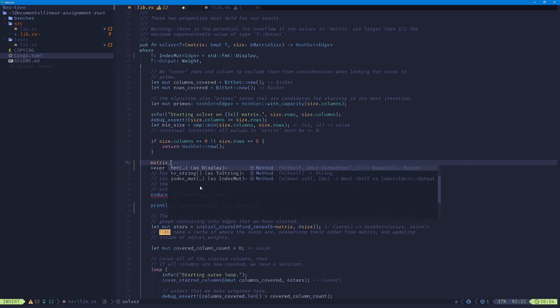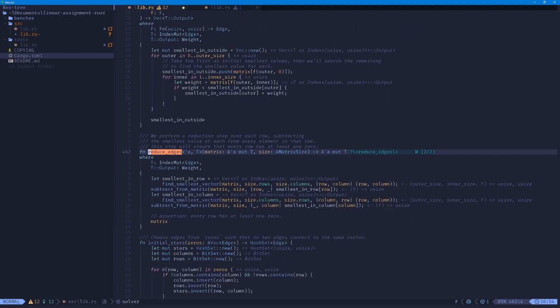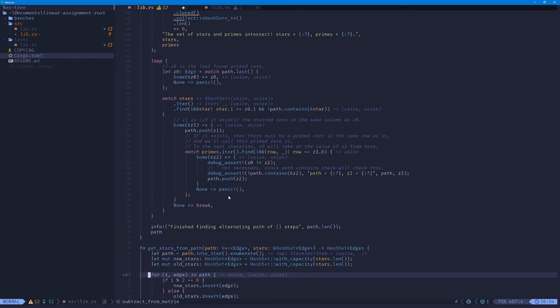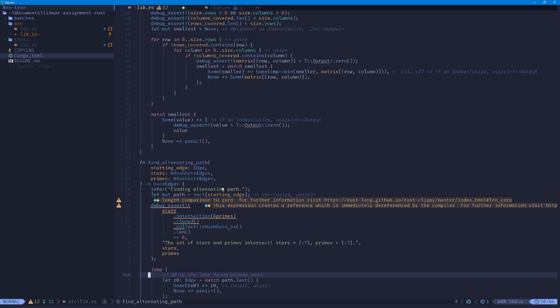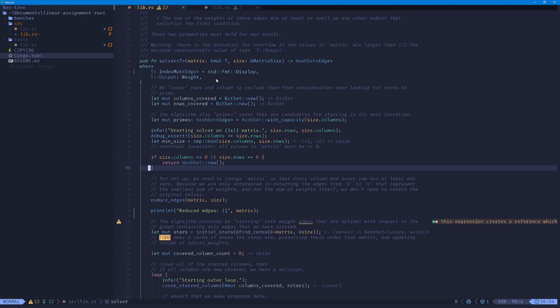What can we do to this matrix? What are the options? What are the things that we can do here? What do we know about matrix as a type? Actually, is a question. Does that constrain what we're doing here? Matrix is index mut edge.